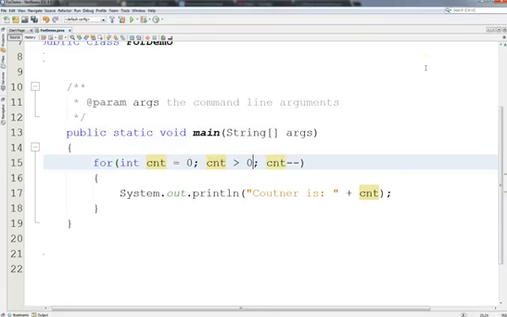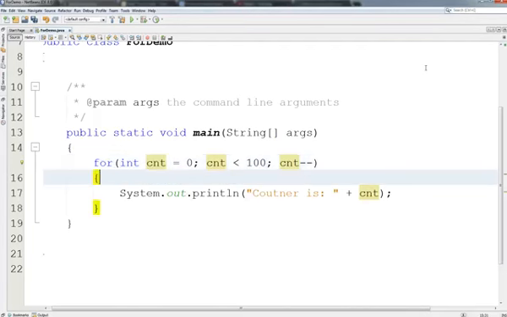I'll just show you that we can change the counter in other ways too. So let's go ahead and say while the count is less than 100. Again, for right now, this will be an infinite loop, because if count is 0, it's going to be less than 100. And if I subtract from it, it'll never get greater than 100. So it'll always be true. So the loop runs as long as it's true.